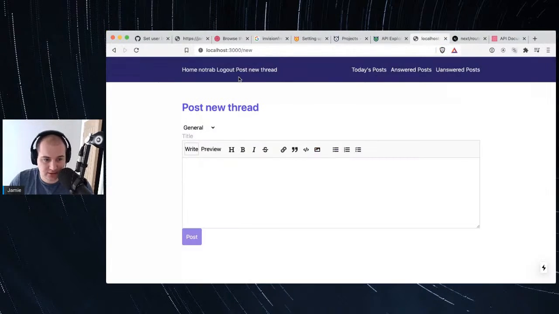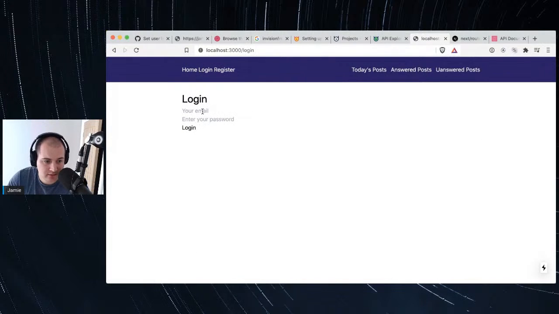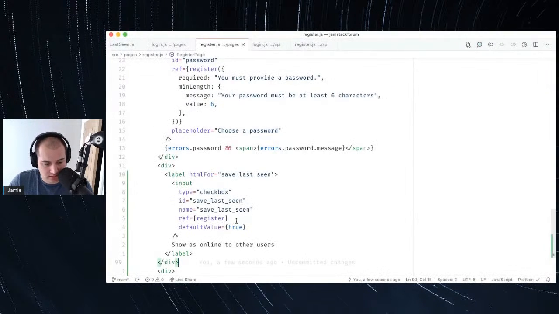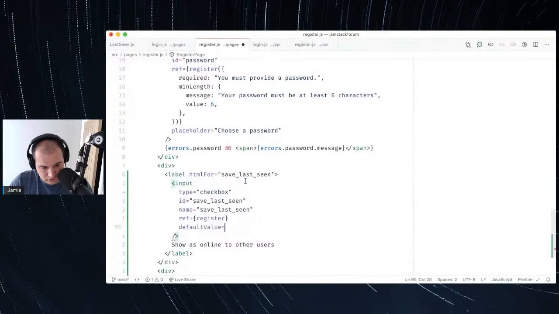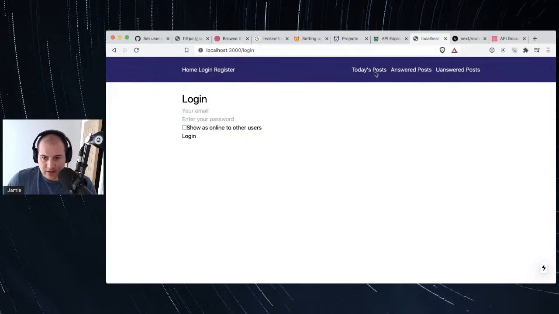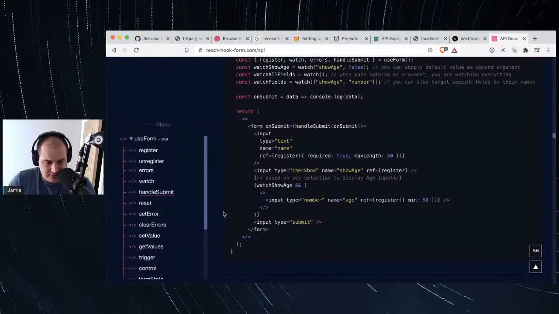Then if we go back to localhost and we log out and we click login, default value will be checked, will it? Is default value even the default value in this case?